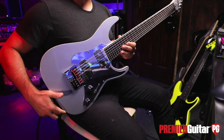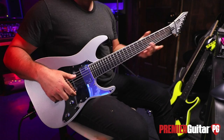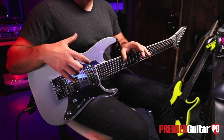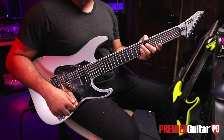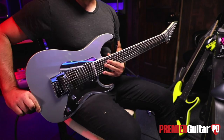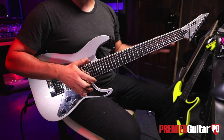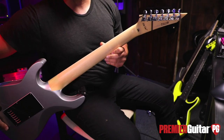Let's start from the beginning. You have a signature ESP 7, and I think they started making a 6-string version just because so many people were requesting it, right? Yeah, let me show it to you. It's the KSM7 — my little Silver Surfer guy. It's a mahogany body, ebony fretboard, maple top — all the things I really wanted. I had a signature before this which was a quilted maple version, but I really liked the thickness of the M body. It feels like a man's guitar.